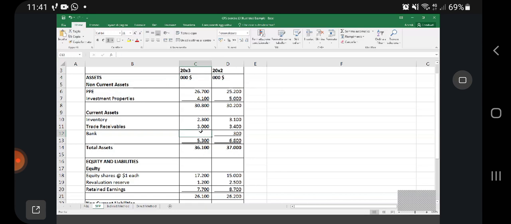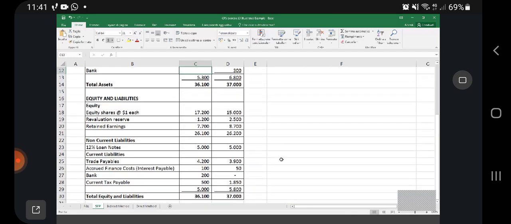Okay? If you carefully check 2023, I'm just going down, under current liabilities, you find the bank account. You see, the bank account here, part of current liabilities, is 200. That means that we have an overdraft in the bank account of $200,000. I mentioned during the explanation of today's lecture, when you go with a minus in the bank account, that is an overdraft, and you will find it under the current liabilities. You will not find it under bank with minus, okay?